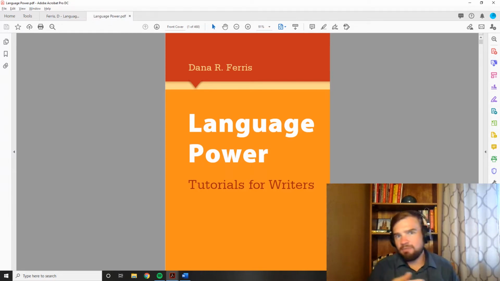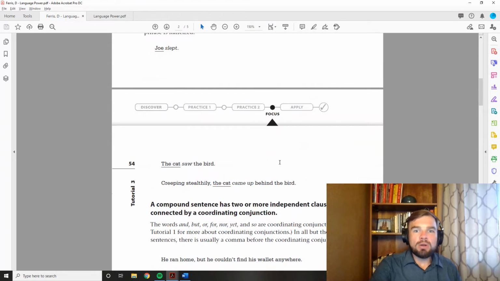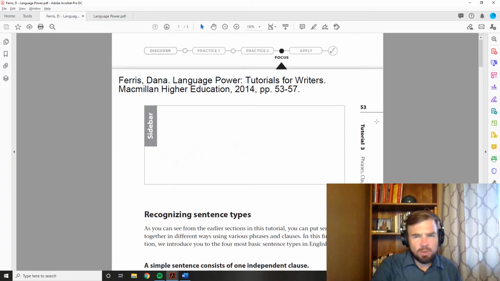And remember, a workbook just means there's things for you to read on your own and then practice on your own. Of course, I'm very happy that you're in our class this semester, and I think it's very important to take class and learn with other people, even when we are online. But it's also good to practice on your own, and workbooks are really great for that. So again, if you like this activity, if you like the way that Professor Ferris explains these things, I really encourage you to remember the cover for this book, remember the title, and remember her name.